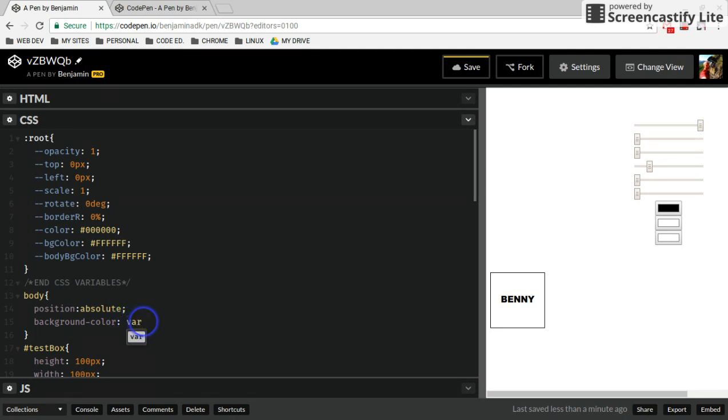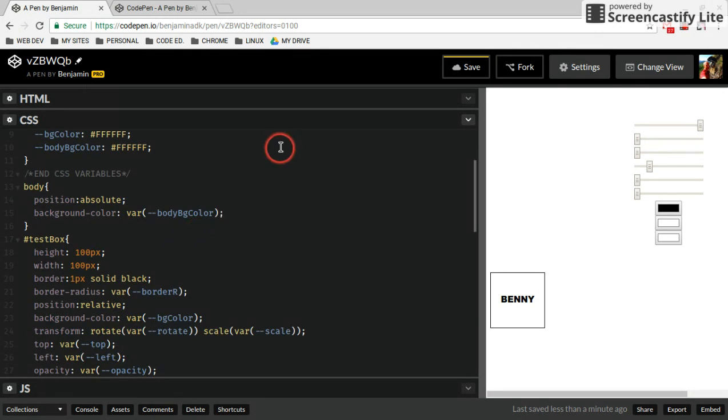This is exactly how you type it in variable: dash dash, and then whatever you named it. In this case, body, B, camel case, G color. Boom. That ought to do it. Save.